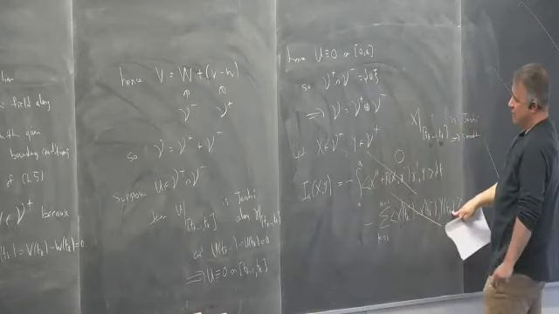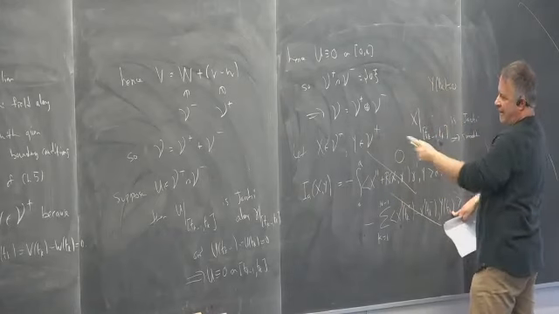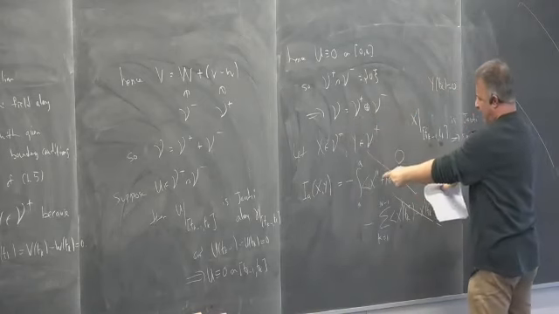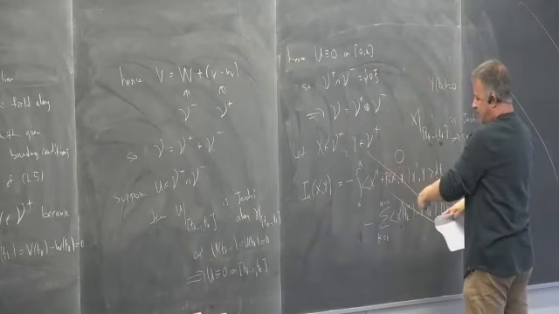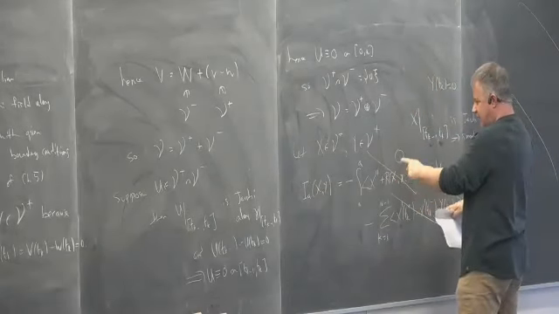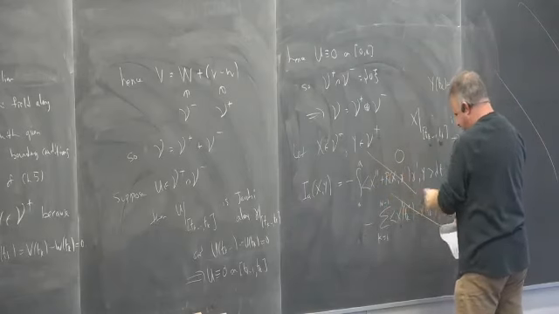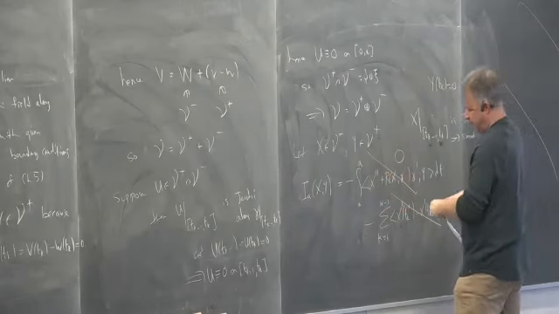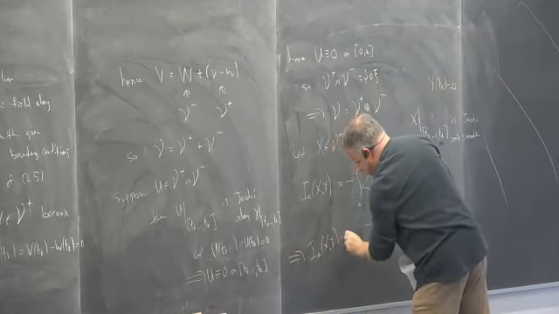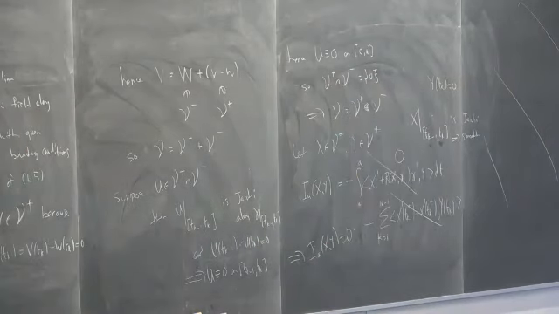And this is 0 because Y is in V plus. So Y of t_k is 0, right? And that's exactly what motivates the definition of these two spaces. It's exactly so that we can see that they vanish. If I take one guy in V minus and one guy in V plus, they'll vanish for different reasons, right? This part will vanish because X is in V minus, and this part will vanish because Y is in V plus. Okay, so I_A of X, Y is 0. That's the second part of the statement here.